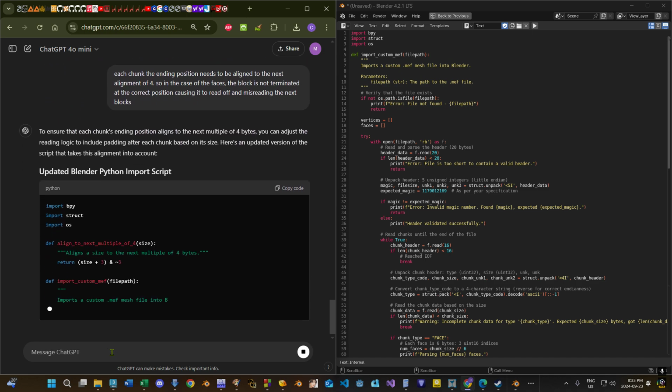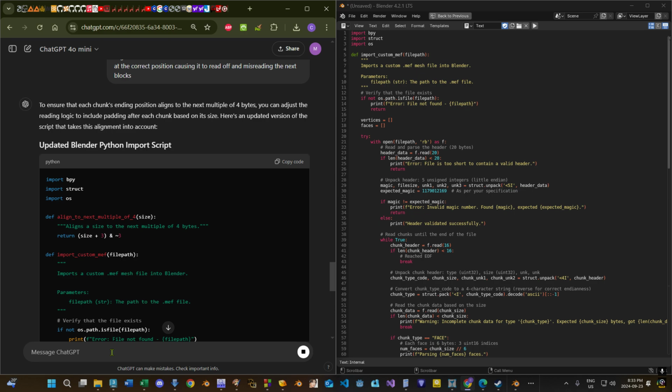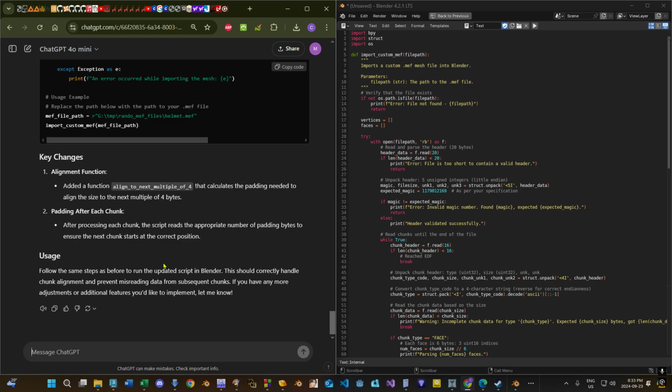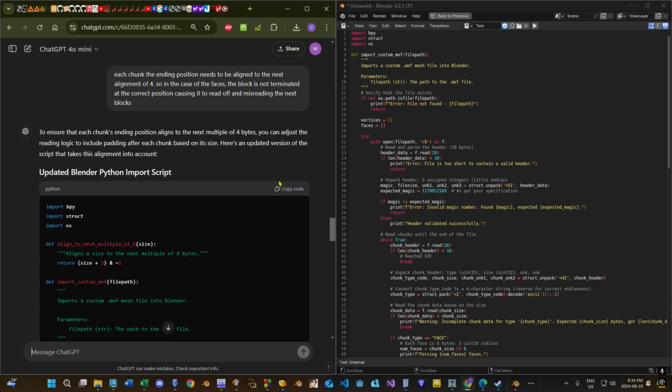Alright, this is a little hard to explain, but there's two values in there. There's the size of the data, and then there's the chunk size. The chunk size would then bring you to the correct ending position of your block. So technically, I should be using that one. But I'm just explaining that if it just skips to the next multiple alignment of 4, then it's the same thing as the chunk size. It's a little bit convoluted, but anyway, we'll try that.